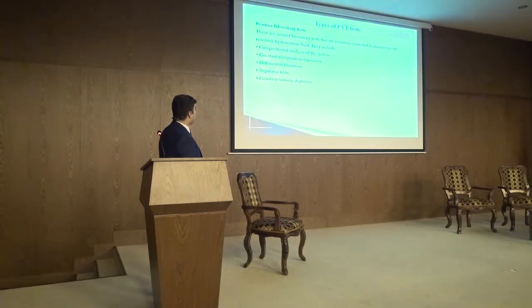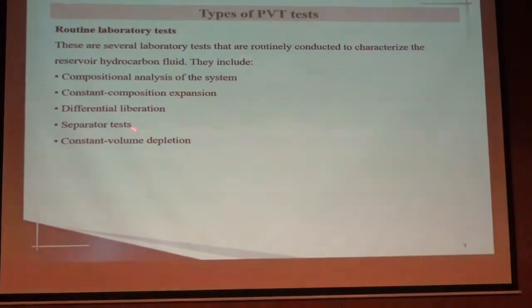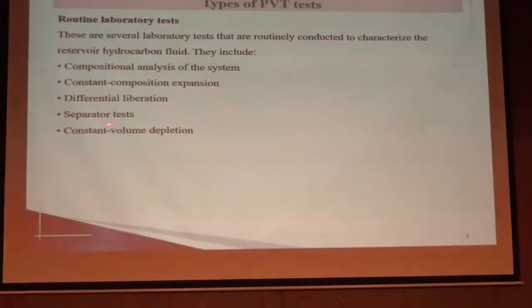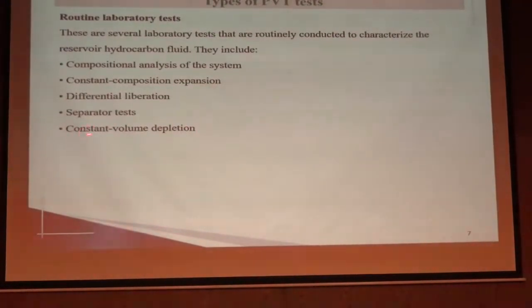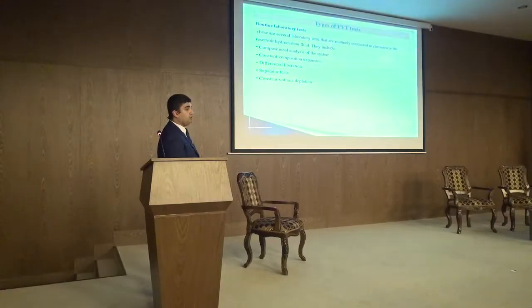For example, constant composition expansion, almost in all fields, we do this PVT analysis test. And differential liberation tests, we do only for oil reservoirs. And constant volume depletion, we do for condensate reservoir. And separator test mainly is very important for oil reservoirs because we should do differential liberation experiment and separator test together. We need this separator test for adjustment, oil formation volume factor, and gas oil ratio.